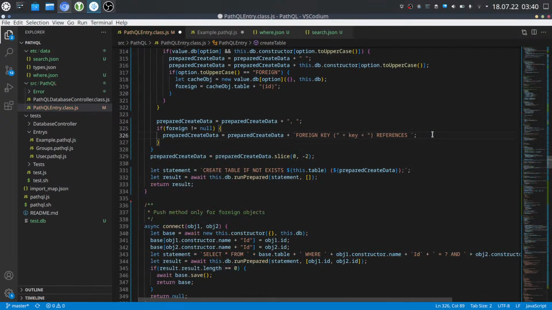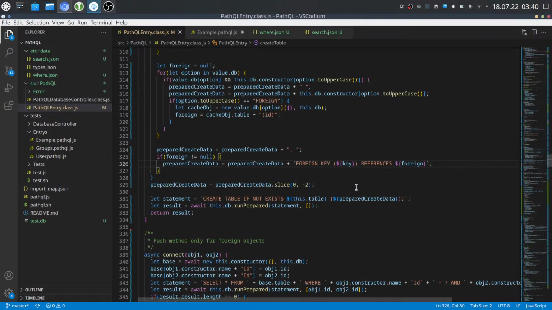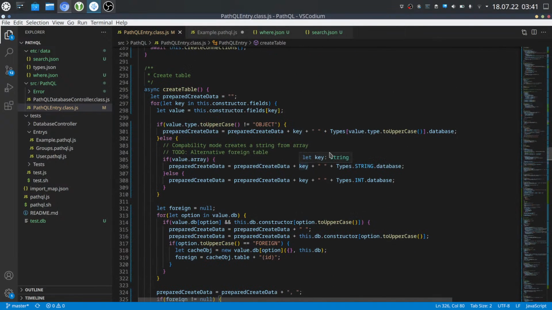So here we use key, and yeah, you can see the statement on line 326 is to create a prepare data, and the prepare data holds, for example, the foreign keys and all the other stuff. Okay, and we have here, for example, the old code.